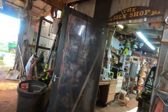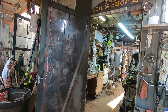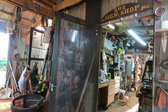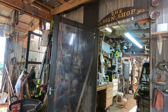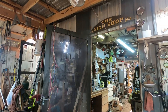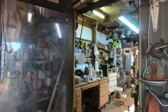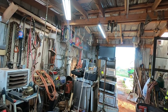I didn't do real well on this meltdown, but like I say, it was an experiment. So I kind of have an idea of what I'm up against, because I was wondering about that too, how it would work. I'm going to have to experiment on how much flame and how far to keep it from the flame, because that copper tubing and those things are pretty small, pretty thin, and I think it may be too much. I'm thinking, if the guy wants to cut them open, the best way is probably a bandsaw.